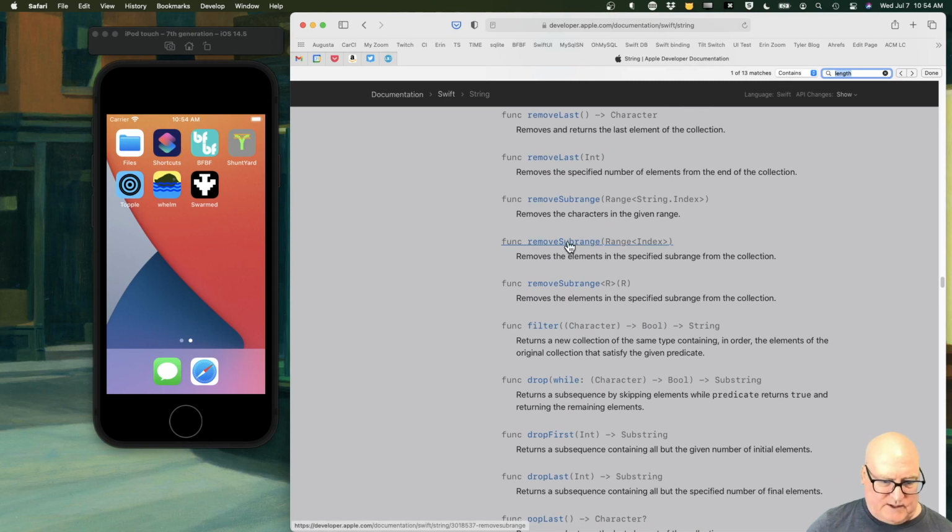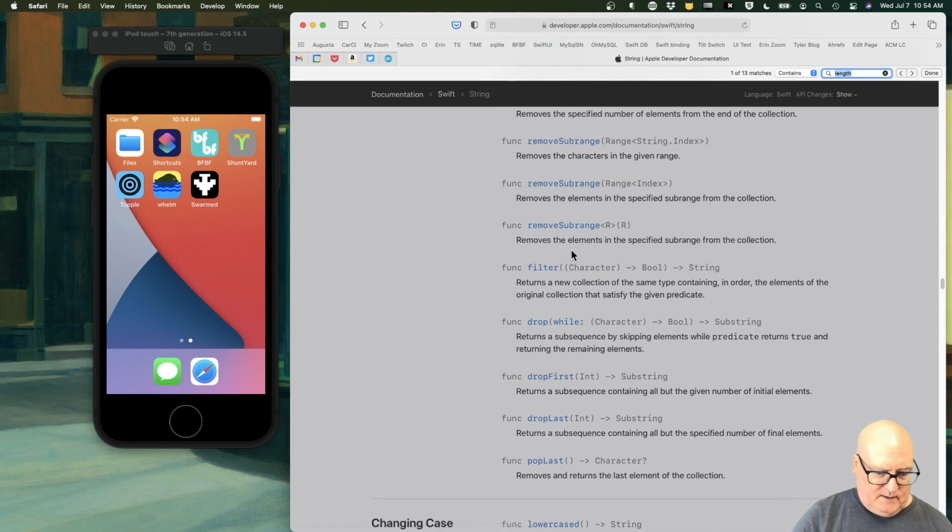Well, maybe remove subrange can do it. Drop last.